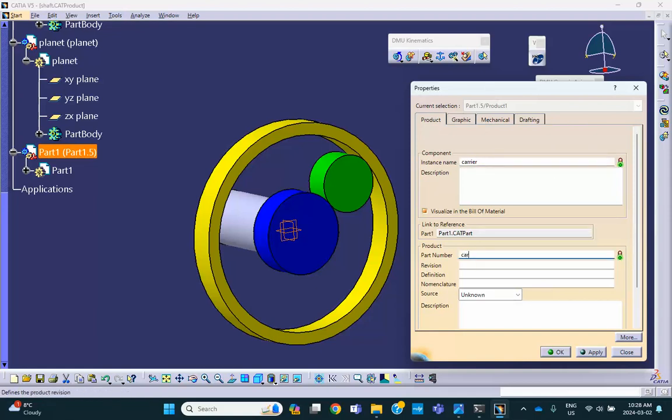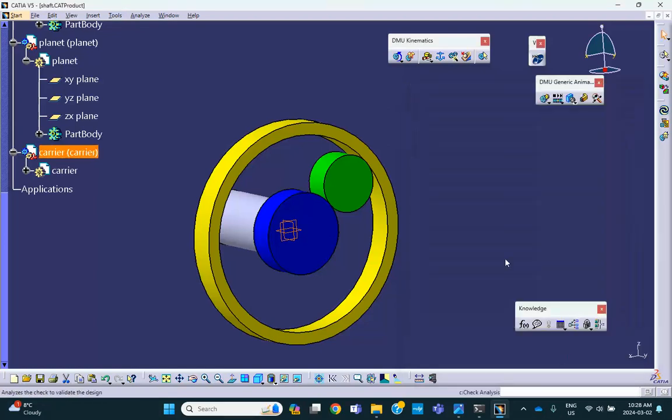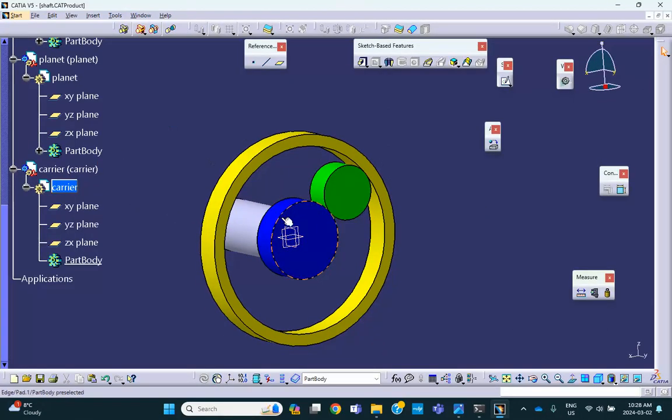Carrier. Let's make it on that vertical plane. Well, actually, let me do that on one of these faces. It doesn't matter. Just to minimize my work.